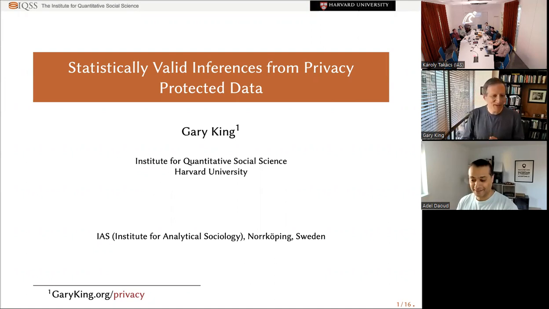I'm going to talk about something that I don't want to talk about and you don't want to hear, but we have no choice. And that is how we protect our data to make it available. We have been protecting our data for decades, but the way that we're doing it is no longer adequate. It's easy to break. Privacy protections can be easily violated. We really don't want to hear this.